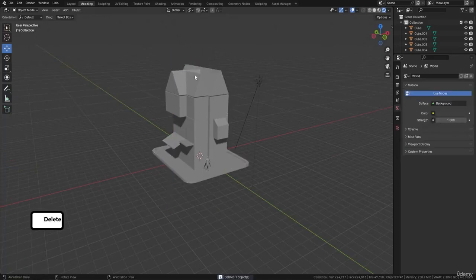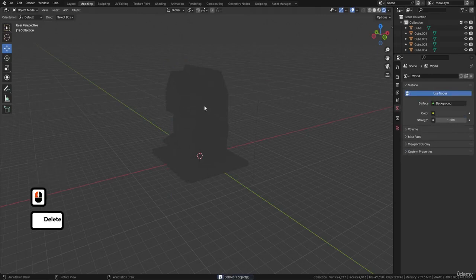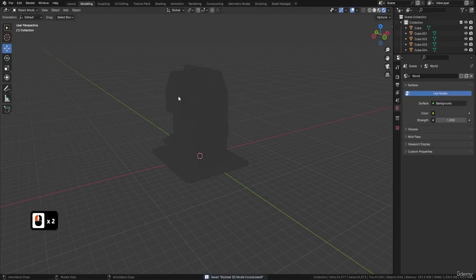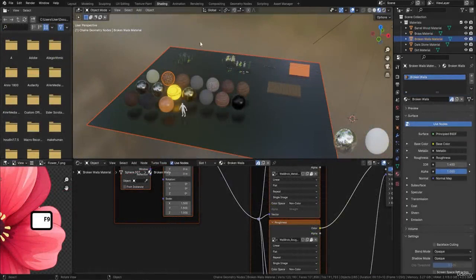So I'm going to delete that and delete our other sun. Then I'm going to save out my work and open up the other file we had with the asset manager. So let's open that up now. All right, here we find ourselves with the file opened. Instead of using those suns, I recommend you set up a sky within this scene, or another Blender scene, and then you can use it in your asset manager as well.